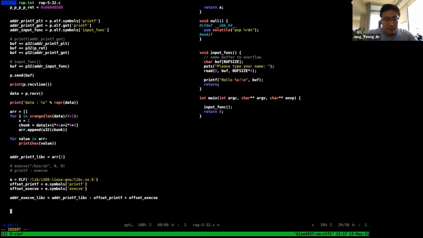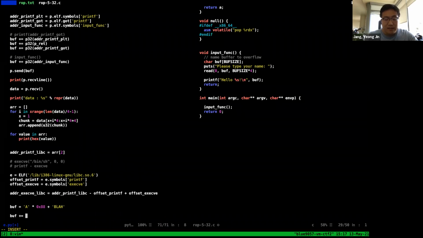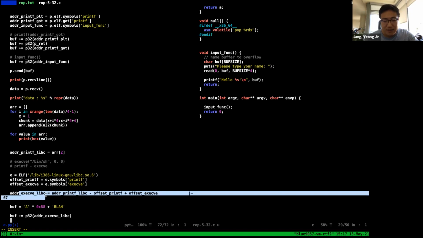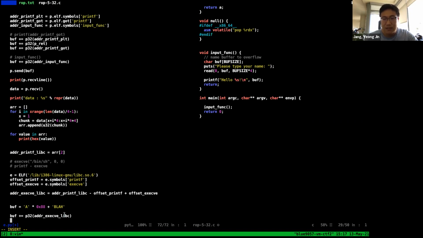And now this is the second time we send the buffer. We know that the vulnerability is at EBP minus 0x88. Then we can fill the saved EBP as something else. At this time, we want to call execv in libc directly, because we leaked the address of the printf here and used that to calculate this address, so we can directly call the execv.